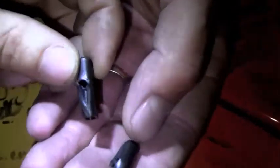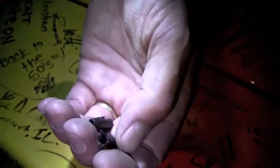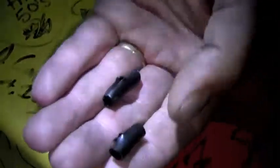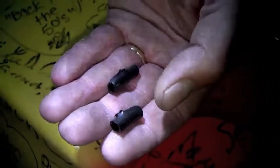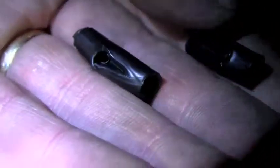Culprit of our breakdown right there. Freaking 10 cents worth of line right there. Airline going to the front airbag. They were up against the transmission lines and the transmission lines got hot enough to melt them. So there's the problem right there.